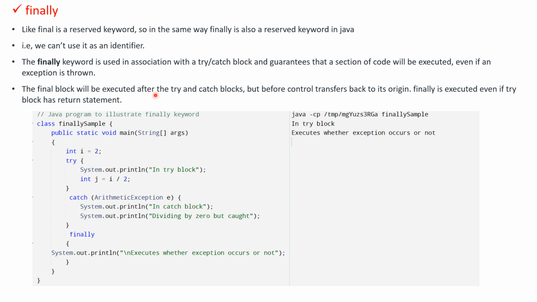So to make this clear, let's see one example. In the finally example, in the main method we have one variable.